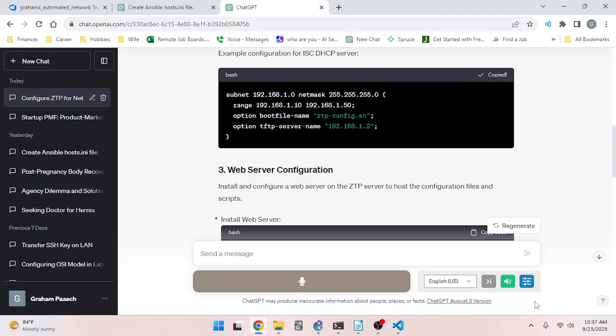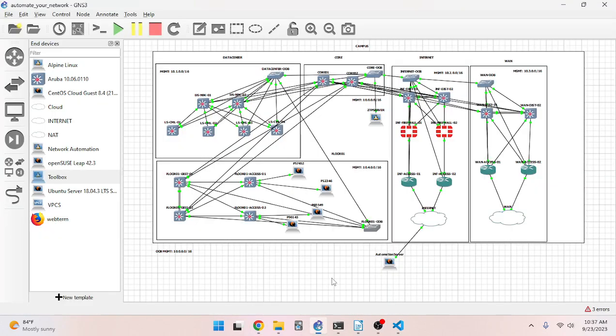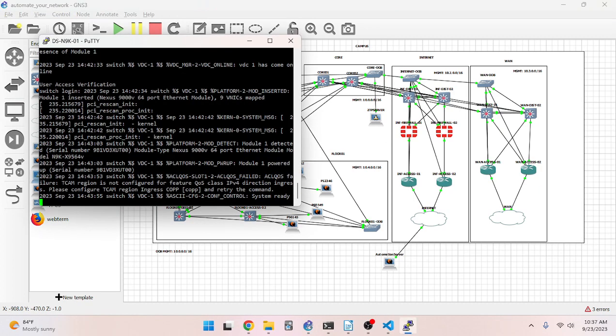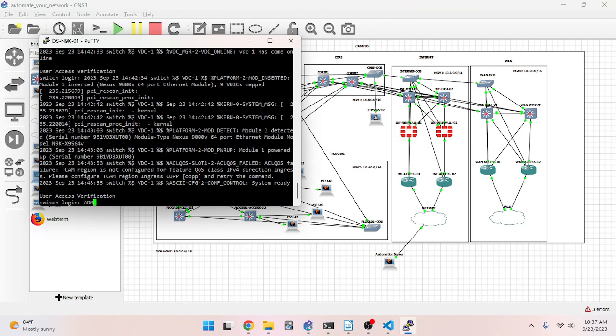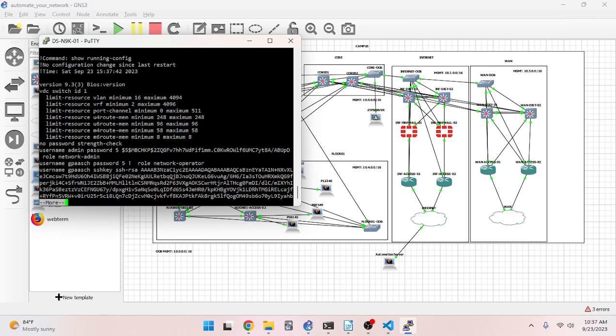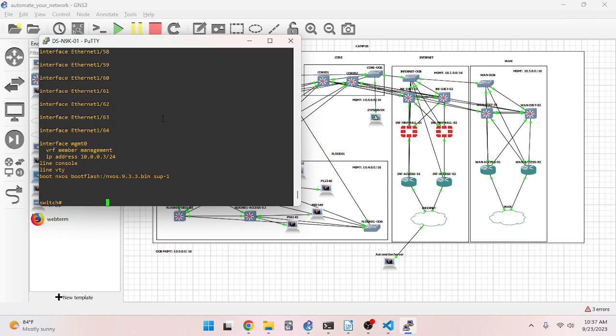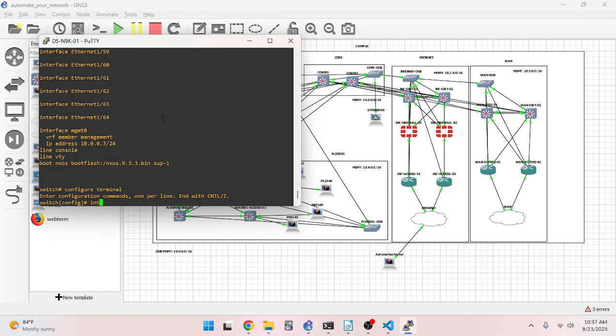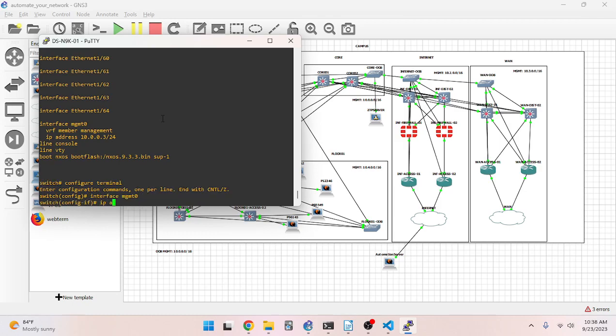Let's just keep with the scheme that they have. And actually, let me go back and undo some of the configuration. So I'll just set the interface management 0 IP back to DHCP.